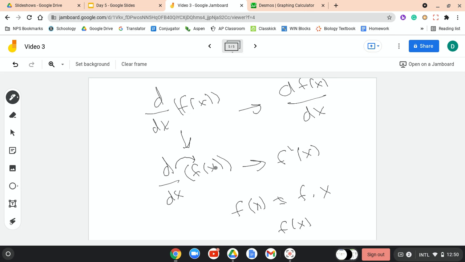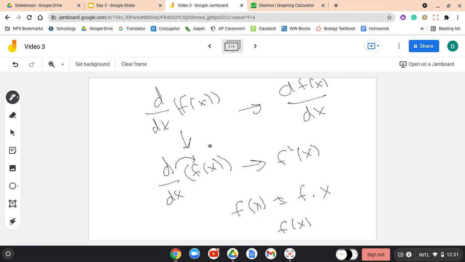It's an operation performed on f of x, but it's written this way because if you were to multiply them together, you would get a form that looks legitimate, a form that perfectly encapsulates the derivative. So it's a notational thing, but in reality, this does not mean we multiply the two things together. It just means we differentiate f of x. We perform an operation onto f of x.